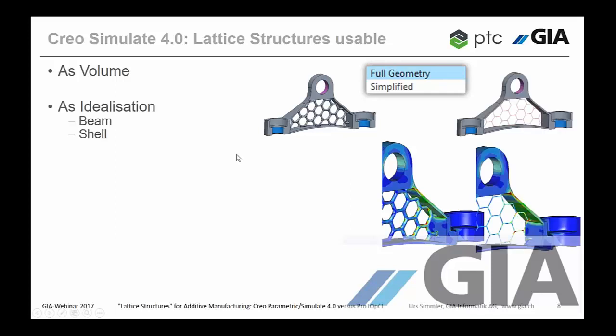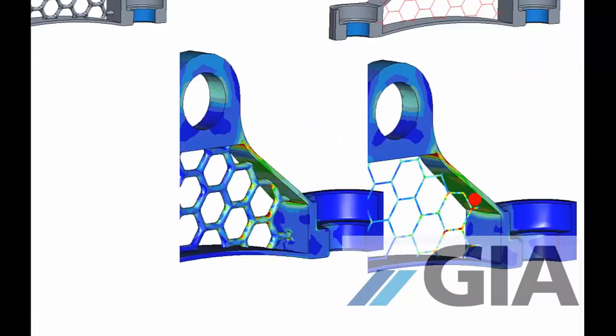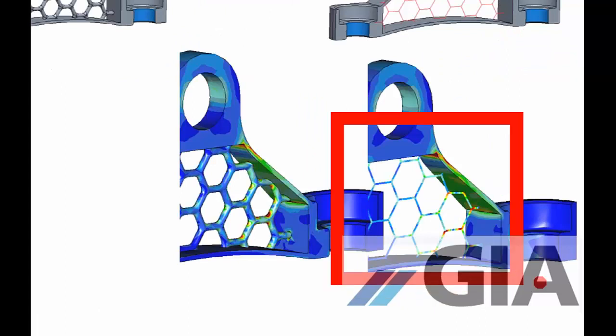Besides the full representation, we get the capability within Creo Parametric to create a simplified representation. That means we just get here a grid with some lines. Behind those lines there is the information about the beam thickness, and we can use these beams within Creo Simulate to calculate the behavior of that one.